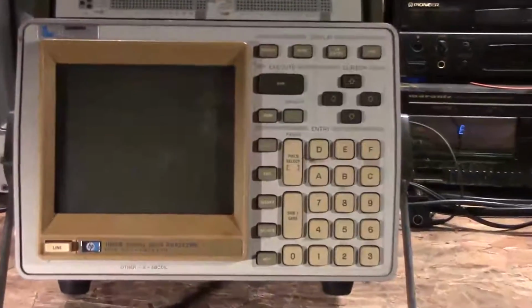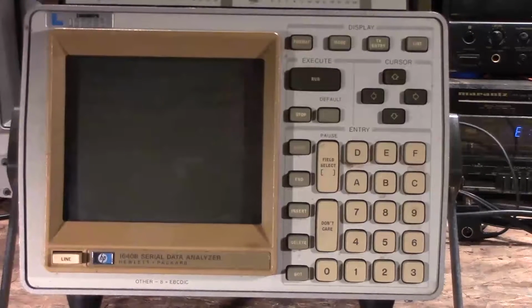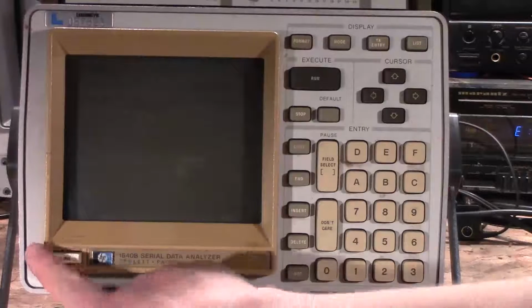And overall evaluation, just looking at it, looks in good shape. Overall, it looks in pretty good condition. I can see some screen burn, which is to kind of be expected. Now, I have not powered this up. I just plugged it in. So we will see what happens.